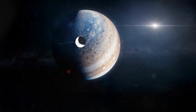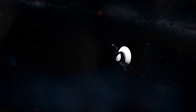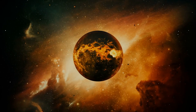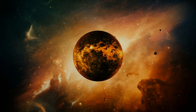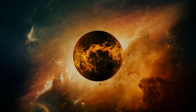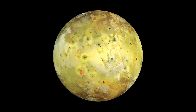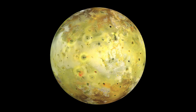On February 10, 1979, the probe entered the Jovian lunar system and discovered a thin ring around Jupiter in early March. One of the most interesting finds was on Io, where the images showed a strange yellow, orange and brown world with at least eight active volcanoes spewing matter into space, making Io the most geologically active body in the solar system.